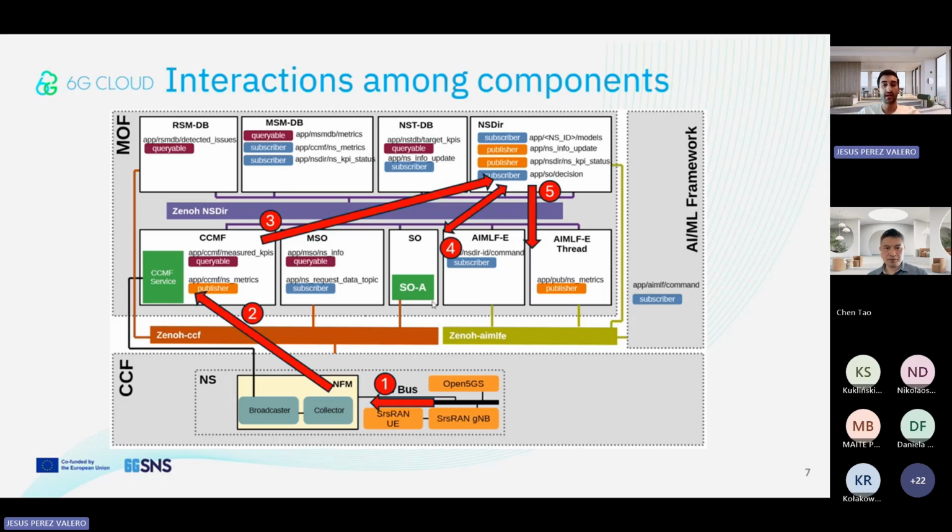Through an interaction cycle, the AML framework retrieves data from the monitoring database. You can see it in step number 6, and uses the most recent updated data set to retrain a new prediction model. Then the collected live data is used to build the training pipeline within the AML framework, see for example step number 7, resulting in a retrained and updated forecasting model. See step number 8.